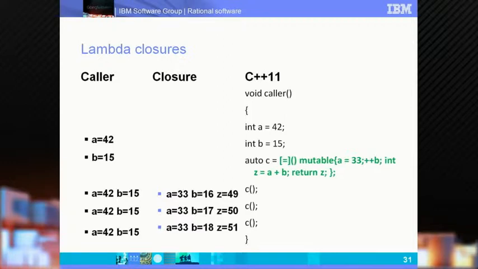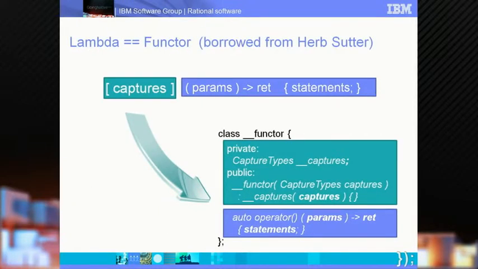I wanted to do this because I wanted to give you an idea how lambdas really work. And here's a slide I absolutely love because Herb had put this up in one of his talks, which I'm going to develop as we go along. What this is showing is what actually is the mental model transformation. Most of you probably know most of this, but this kind of succinctly captures how this mental model really translates. You always have your capture, your parameters, potentially, which could be omitted, your trailing return, and your statements. There's actually a little bit of stuff there, which I'm going to talk about in between after the paren and before the return, but I'll talk about that a little later on.